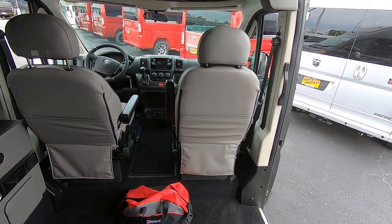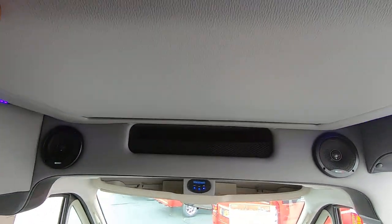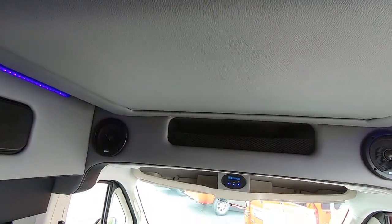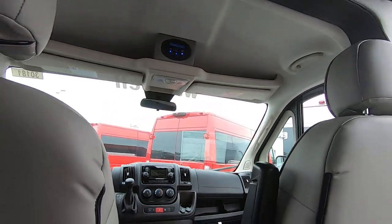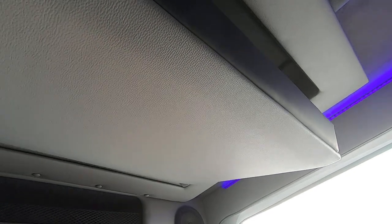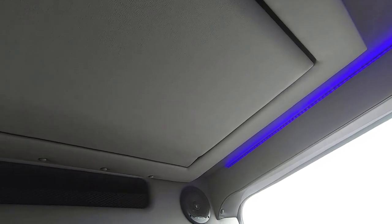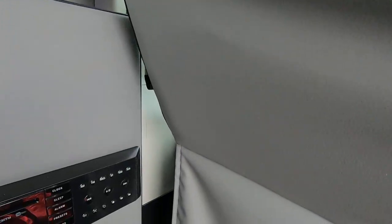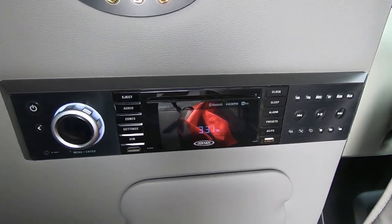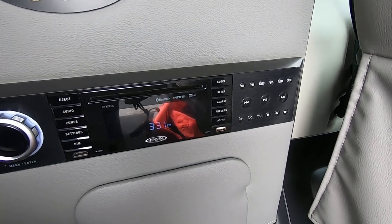That's a nice feature and you're always going to be covered. As far as entertainment goes, this has got all the goodies. There's a 32-inch power TV right here — it will completely fold flat. I'll give you a short demonstration. You can see that TV is folding flat, and on our listing on our website you'll see full pictures of this when it's completely lowered. It's a cool feature because when you're not using it, you can tuck it out of the way. That is paired up with this Jensen multimedia unit, and I really love this design because it does everything and it's all wrapped in one device.